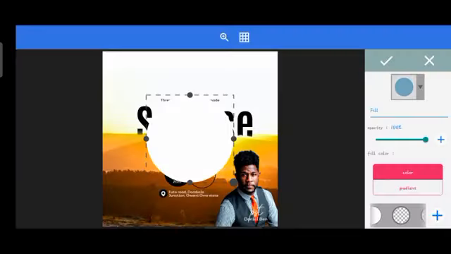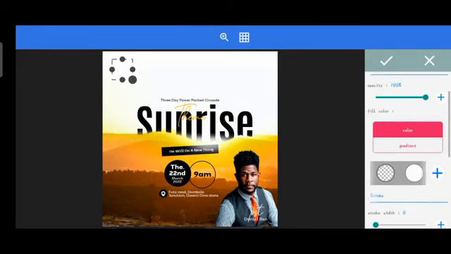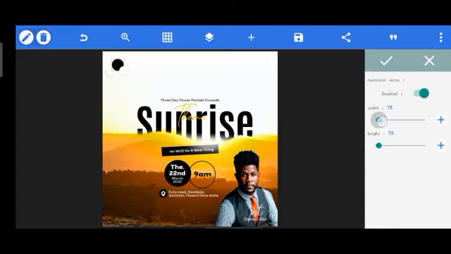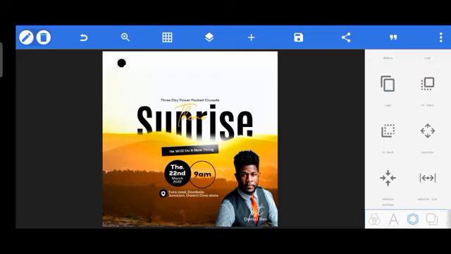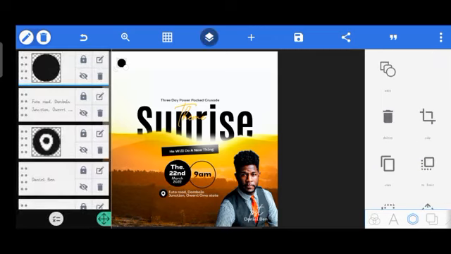So then take a circle shape and change the color to black. Then we'll resize, move it a little bit, and then we'll get our text. We'll copy the location text from the text we have here.